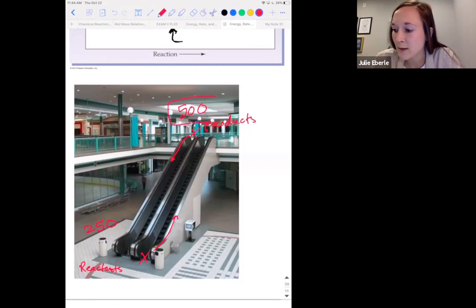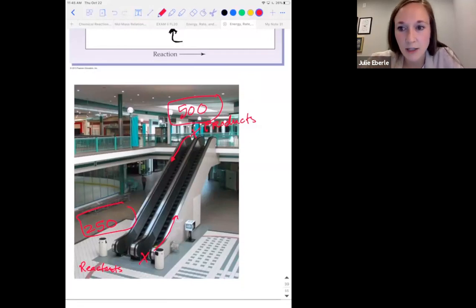Does this mean we'll have the same number of people on the first and second floor? No. If we start out with different numbers of people, we're never going to reach the same number of people on the first and second floor just by sending one person at a time to opposite floors. In fact, the numbers will stay the same. These numbers won't change. 500 people on the second floor, 250 people on the first floor. It's just that you're sending a person to the opposite floor at the same rate.